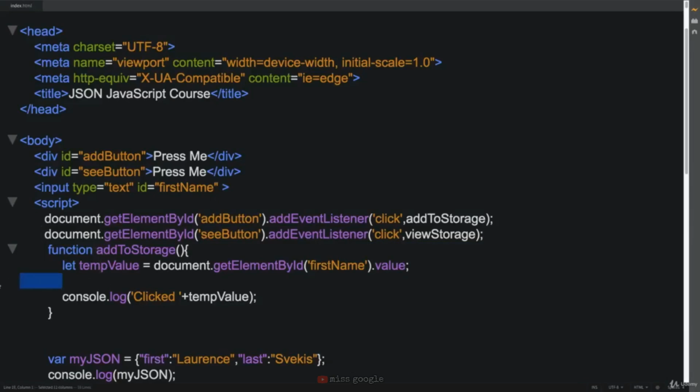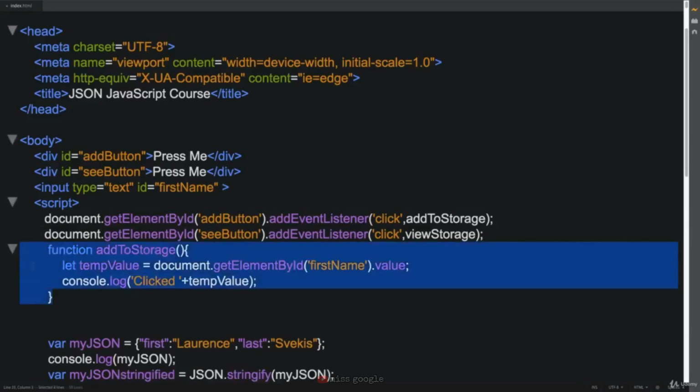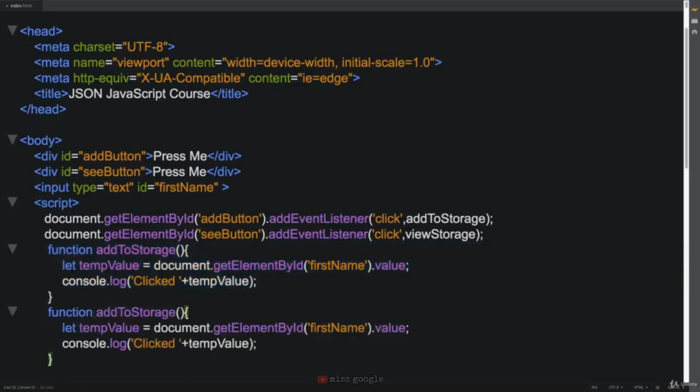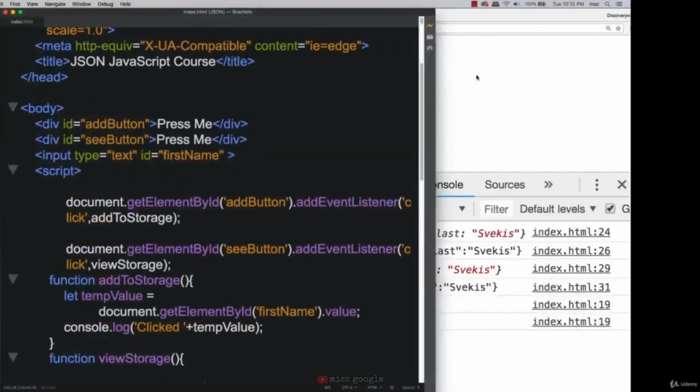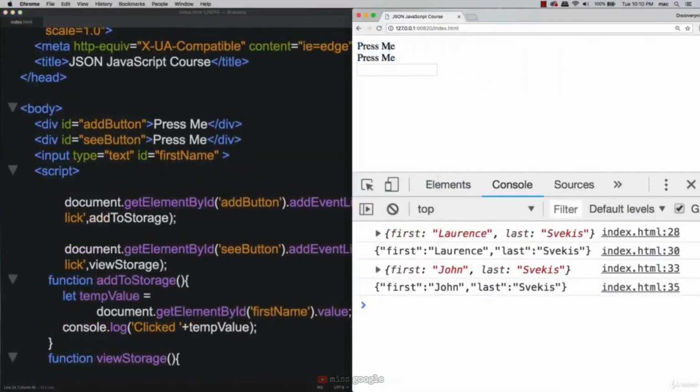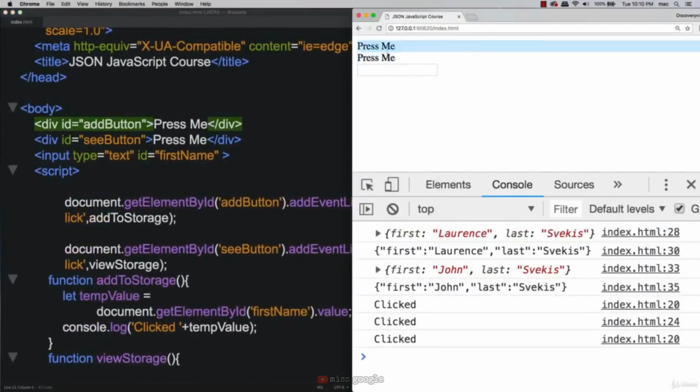And then next, we need to have a way to see the contents of the storage. So let's set that one up. So that's another function, and this one is going to be C storage, so we don't need to get that value. And we'll just get the clicked, make sure that the clicked is working for that one as well. So make this small again. Refresh our page and make sure that both of our buttons are working, which they are.